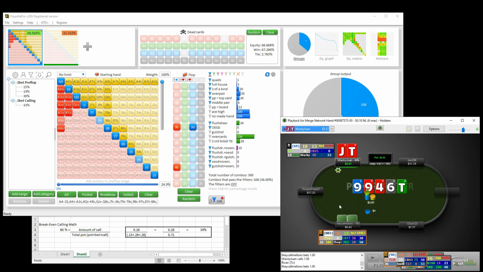Now, thinking about the break-even formula again, the amount of the call divided by the total pot. We only have to call $1 to try to win a total pot of $5.61. We only need 18%. That means we only need to win 1 out of 5. If they're doing any kind of bluff with this small bet, like ace king or ace queen right now, we're totally winning at least 20% of the time. So we make the call.